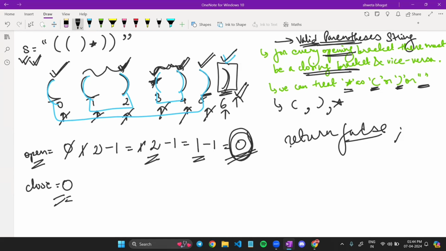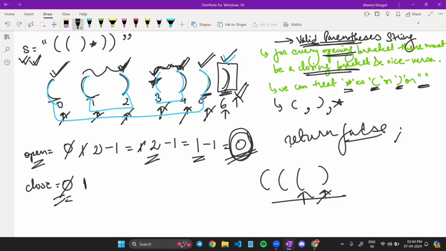Similarly, when we calculate a close count, say for example, if we have an example like this. When we find out the count of closing brackets, what we will do when we are over here, we'll say that, okay, we have got a closing bracket. So we'll increment the count of close. Fine. Now we are over here. So we'll say that we have found an opening bracket.